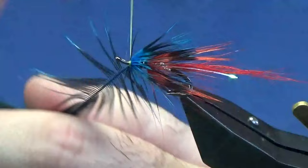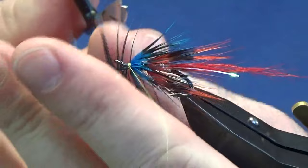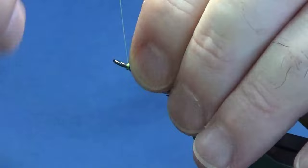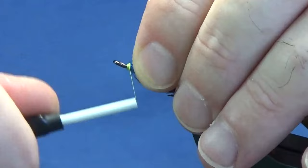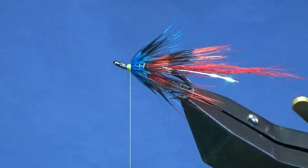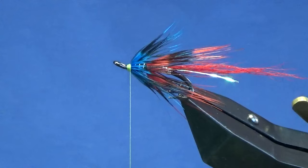Follow this around with the thread, a couple of tight turns. The stem on these can be pretty thick, so I'm just going to come in and take away the remainder of the hackle rather than folding it back. Then we'll just tighten up with our thread, nice and tight. You can see now — I'm going to put jungle cat on, but to be honest you probably don't need to. That's a good wee fly, a good wee pattern in itself.